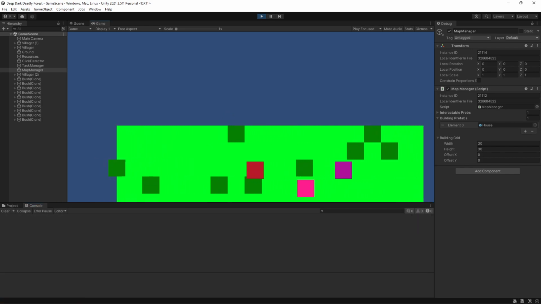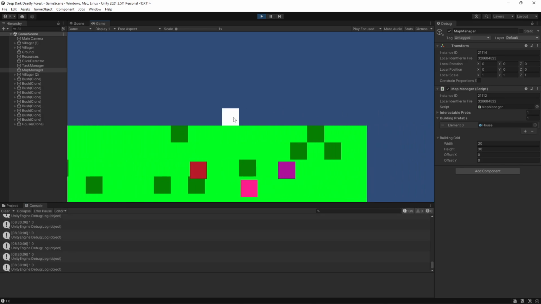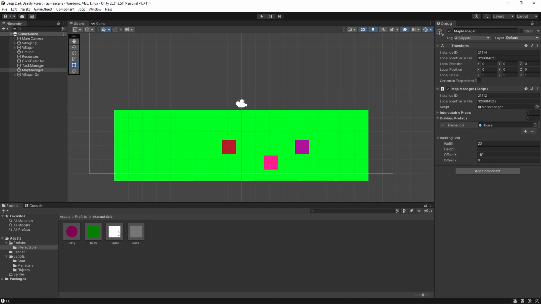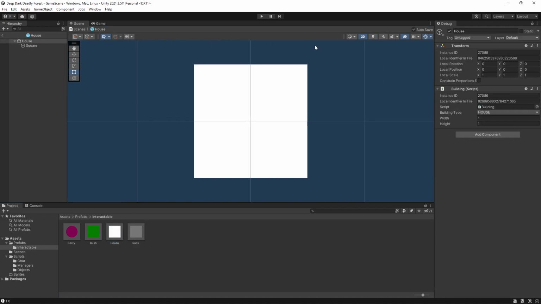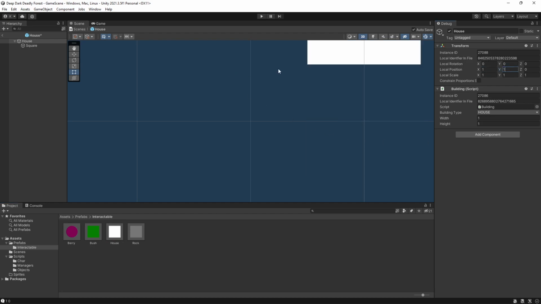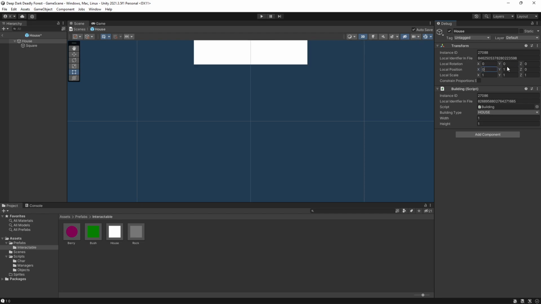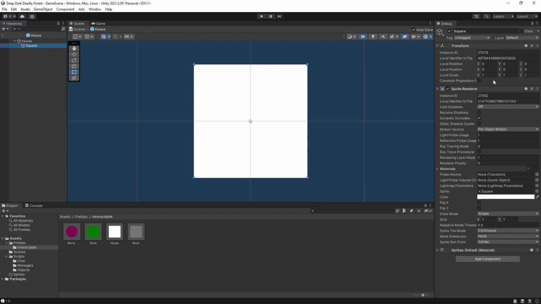It's kind of annoying, my scrolling. Okay, so now if I click here, you see it's still 1, 0, and the reason why it's doing that, I think, is because of the pivot point for our house. And I think what we should do is change this to a 1 and 1. No, not that. 0, 0. And change the actual sprite to 1 and 1, so it has that.